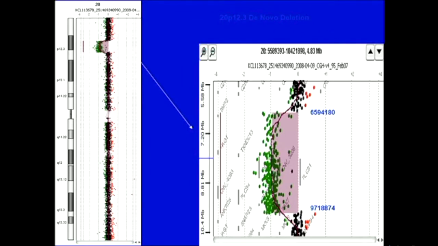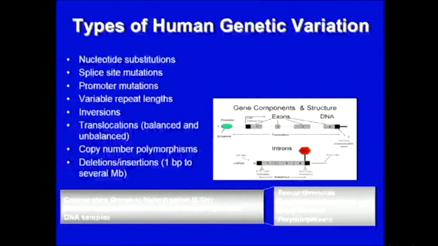The point is you can now get this to the point where I could teach you, within a few days, how to read one of these arrays if you can use a computer. It would take two years to teach my fellows to read a karyotype reproducibly. With the array, you can see a deflection of all the points downward along a chromosome region, and because you know where each dot maps, you can put it on a genome browser, identify every gene within a particular deletion, and start making clinical correlations. This has dropped the price substantially, decreased turnaround times, and is much more reproducible.